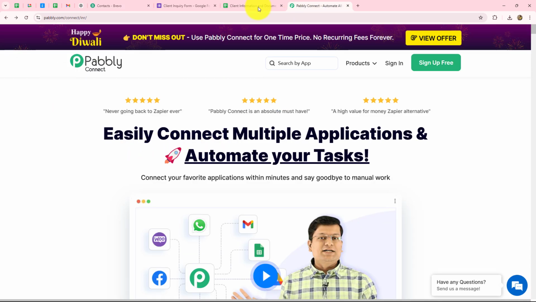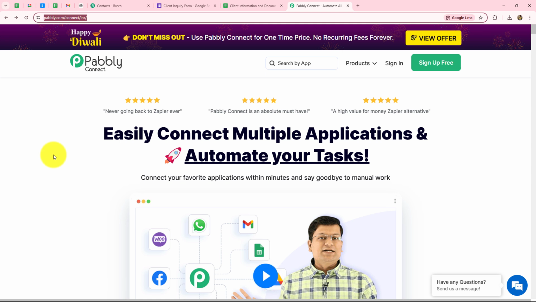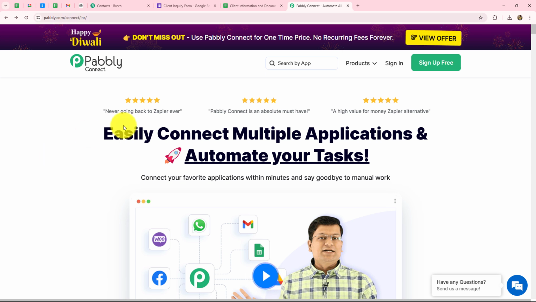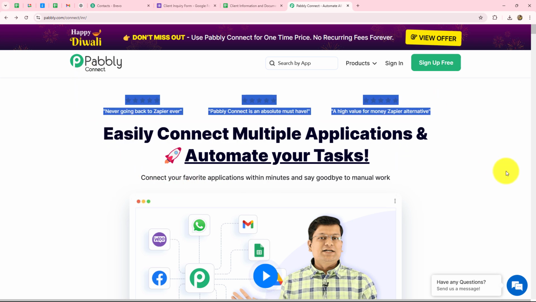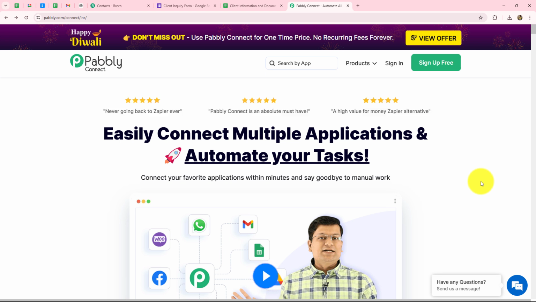Let's get started quickly. This is the home page of Pabbly Connect, which we can reach by typing the URL pabbly.com/connect in our browser. After coming over here, we will find two options: sign in and sign up for free. In case you are already an existing user, just click on sign in to log into your account. But if you are a new user, you have to click on the sign up for free button. It will create a free new account for you in just 2 minutes. Also, when you do that, you are going to receive 100 free tasks every month to explore this amazing software and to test multiple automations. Now, as an existing user, I'm going to click on sign in.